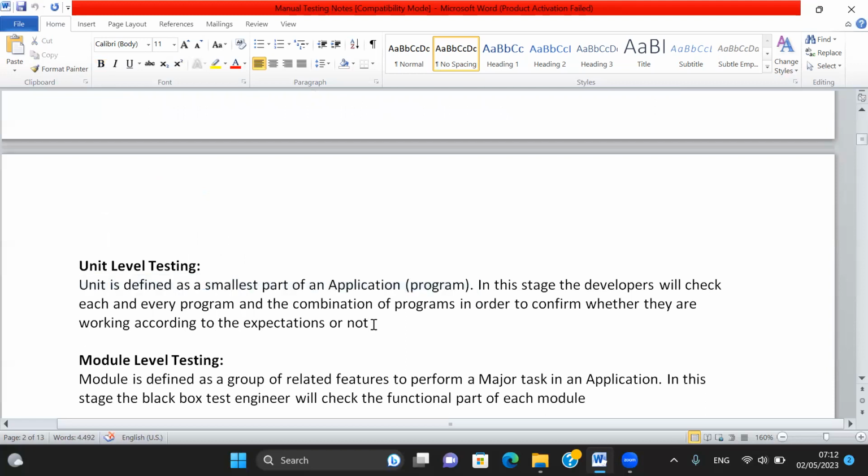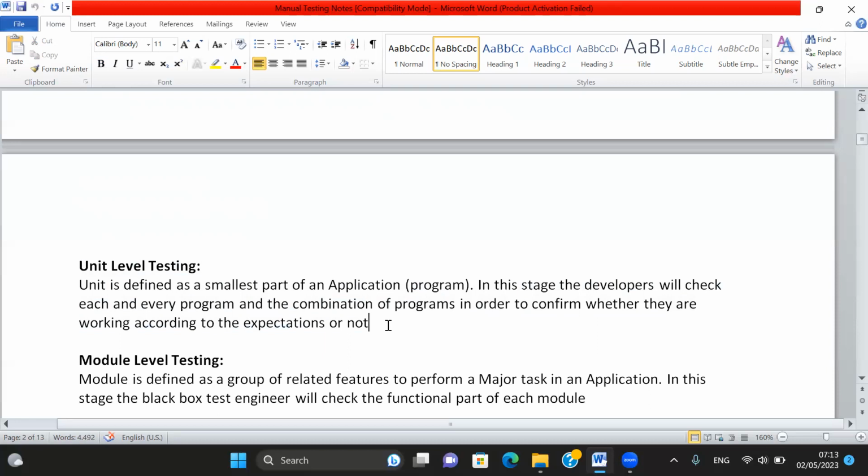In this stage, the developers will check each and every program and combination of programs in order to confirm whether they are working according to expectations or not. They will write the programs, test them, and also test the combination of programs. That is called unit level testing.